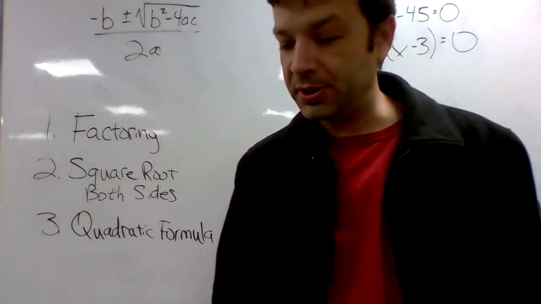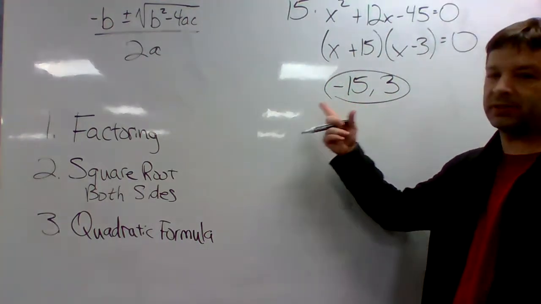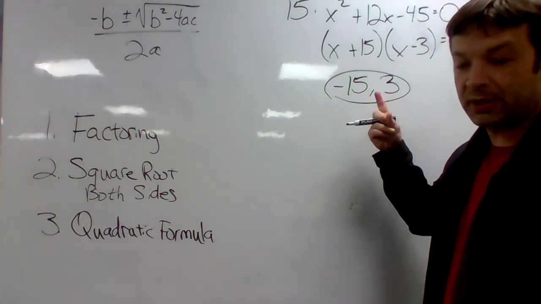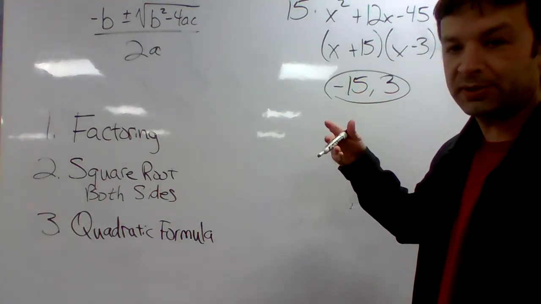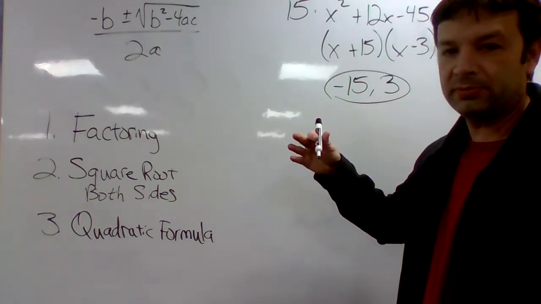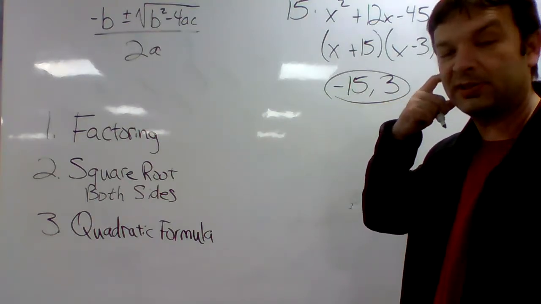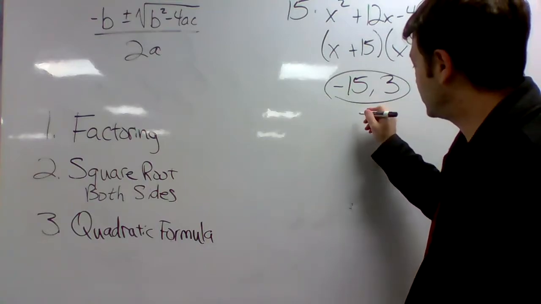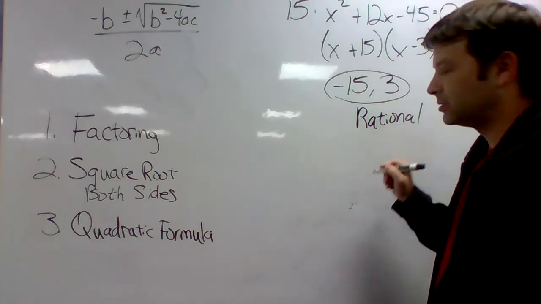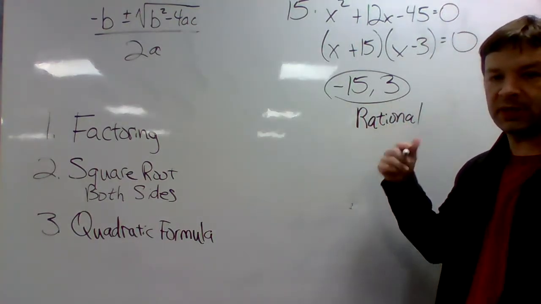The directions also say describe your solution. So our solutions, it's kind of like the 1 through 4 thing we had earlier. We got 2 normal answers, which they called 2 rational answers, and they don't want us to put two rational answers because it's obvious there's two, I guess. So they just want us to put it's rational. Two normal answers, that's rational.